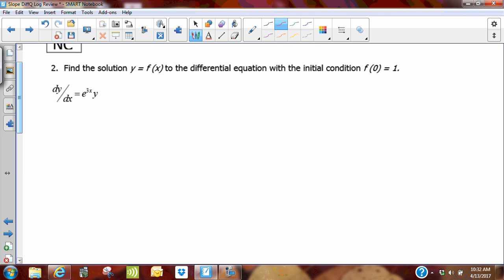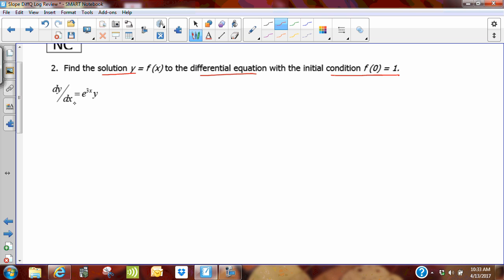Okay, so I think what this leads to is, how did you know it was separable to begin with? Because I think if you had known that on the mock, if I would have said, oh, you separate, then maybe some of you would have gotten more points on it. So how do you know it's one of those questions? Solution to the differential equation: you're always given an initial condition. It's wanting a y equals, and you can't just integrate x's and y's. You have to integrate them separately.